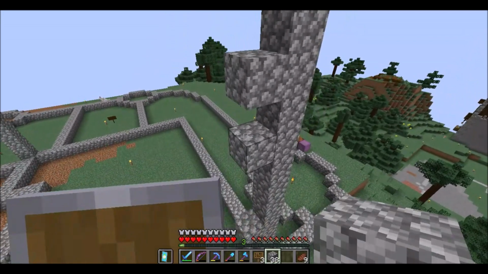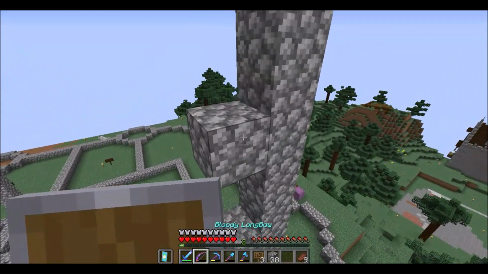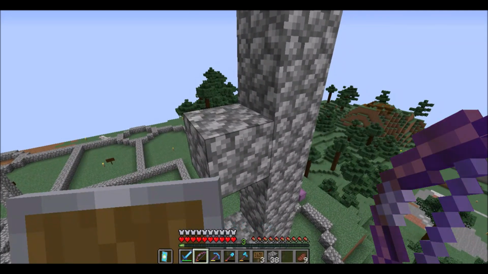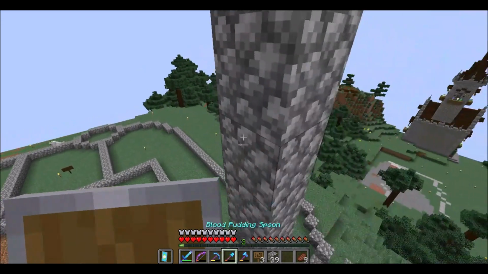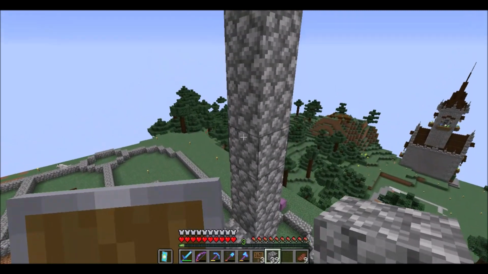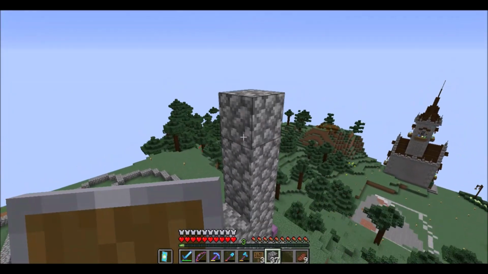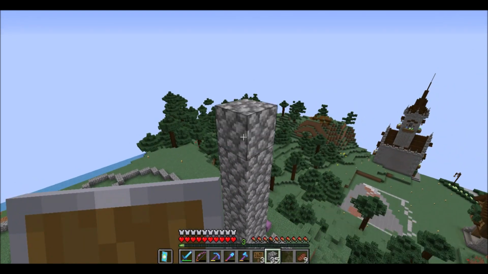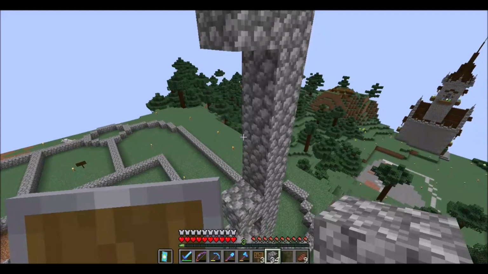And then I like to leave a gap before the next floor, just in case we decide the ceiling needs to be higher, or if we want to put a nice ceiling design on that's a couple of blocks deep. So this is what I'll do. Generally, I try to make my floors at least four blocks high, and then we always have that couple of blocks that we can play with if we need the ceiling to be a little bit taller.